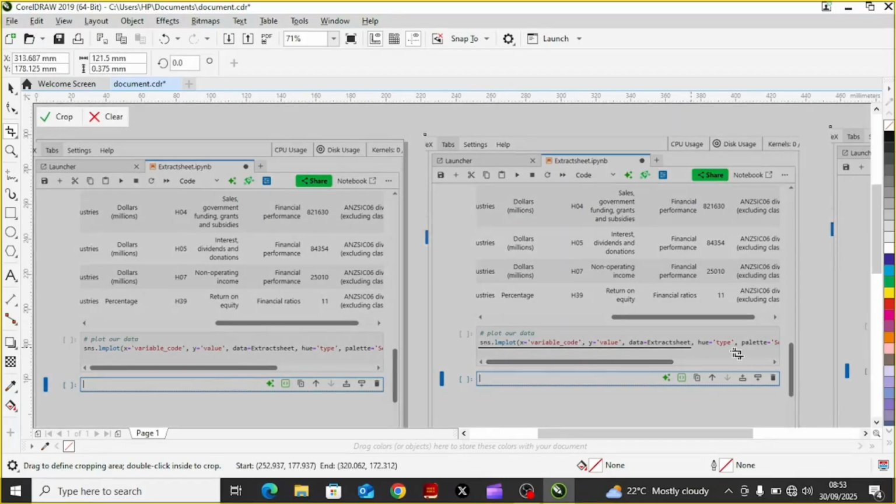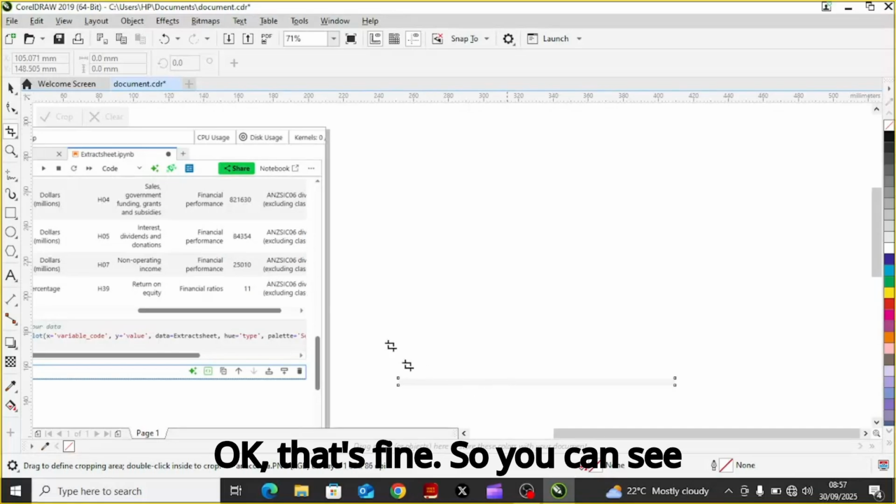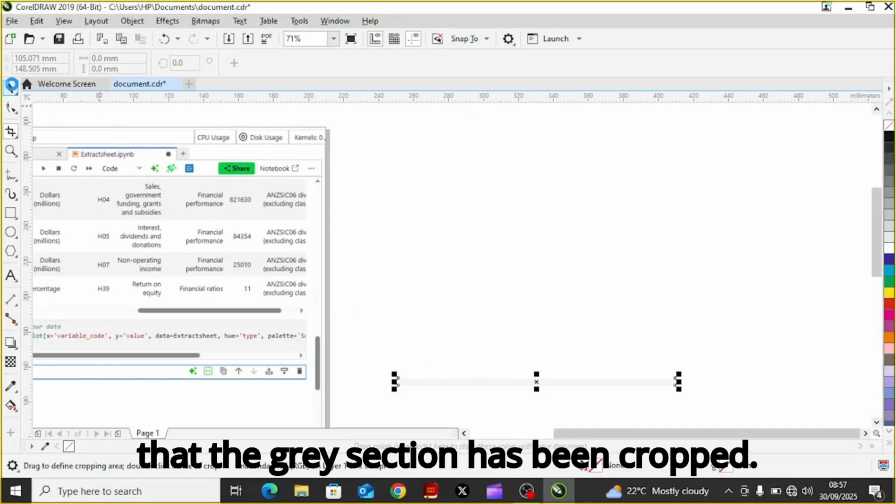Okay, that's fine. So you can see that the gray section has been cropped.